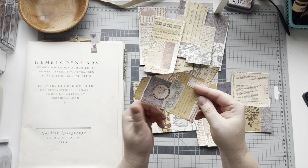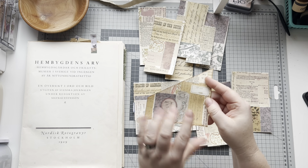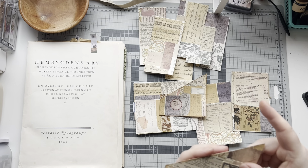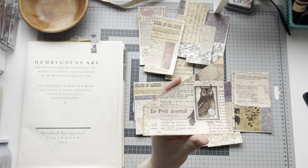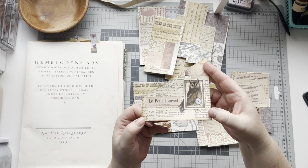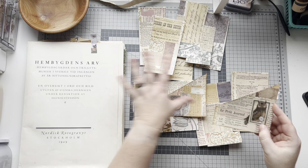And I don't mind the grunginess of them because I like my grungy books. And then I will just glue them down or even sew them down in the book. And I also made one for the journal I'm working on now. The Petit Journal. And this is a big book, so that's quite ironic. And the little owl peeking out of the frame. I'm so thrilled with these pockets and the collage things.